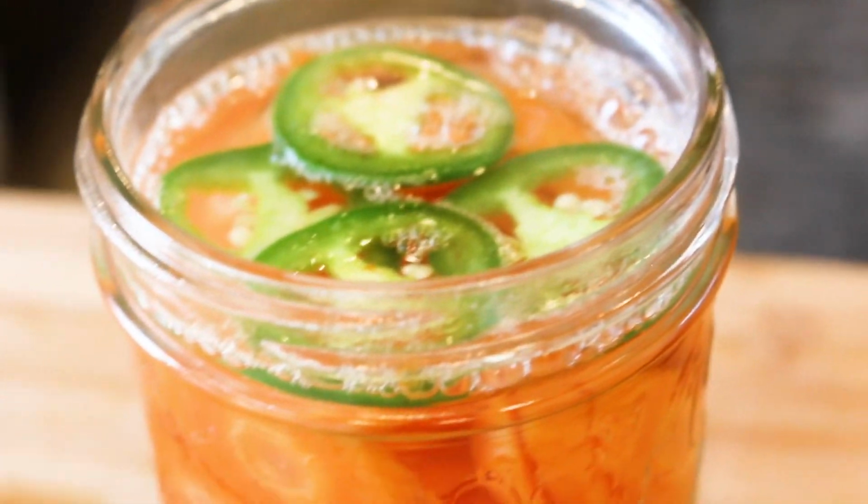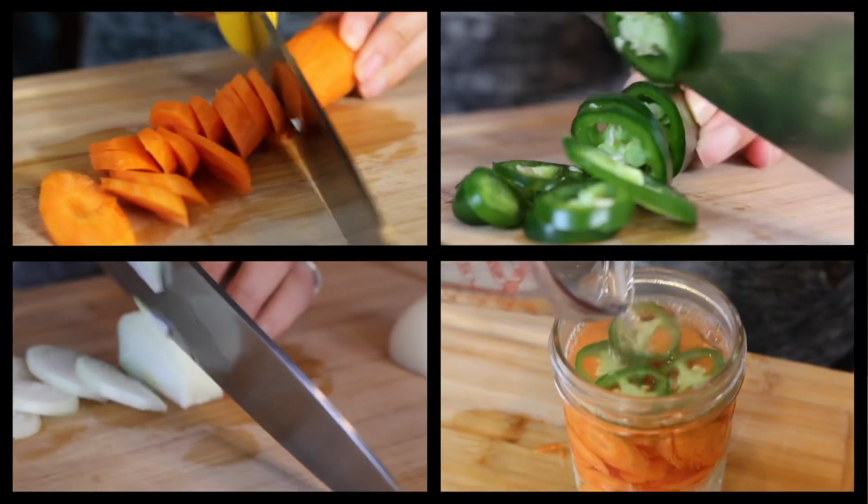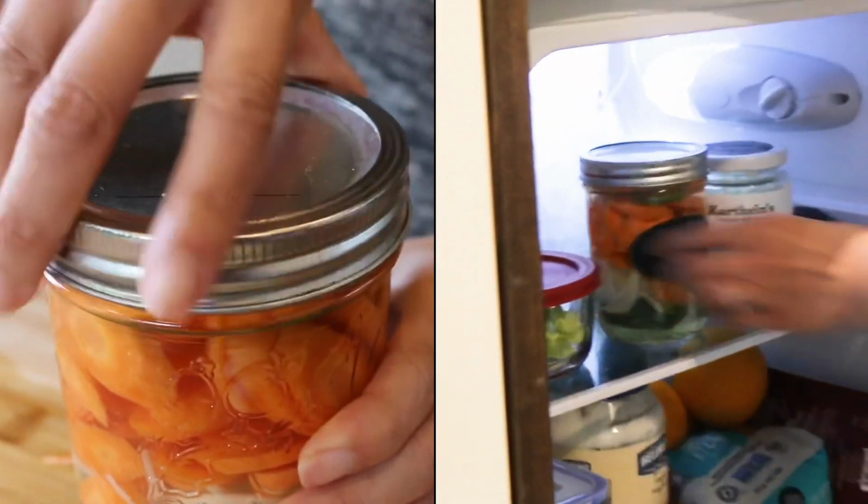Okay, the carnitas are almost ready, and before we make the tacos, I want to give you a quick way to make your tacos even more authentic. Yes, there is one more kind of bonus recipe that we want to give you guys, and it's exactly how to make these little pickled vegetables right here. The process couldn't be simpler. All you do is you chop vegetables, you pour over hot vinegar, you put them in a container, and you put that container into the fridge. It's literally 4 steps. They're in the fridge for 1 to 2 days. We pickled ours for 2 days.